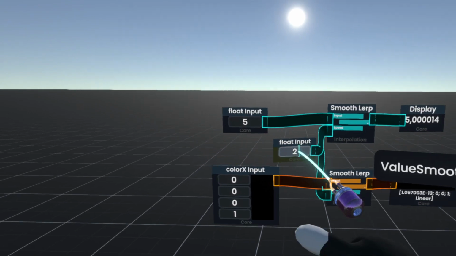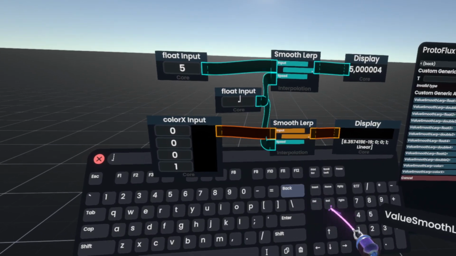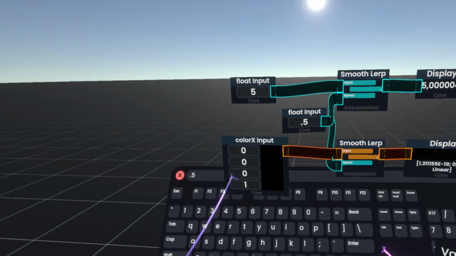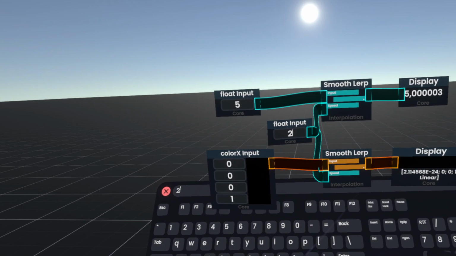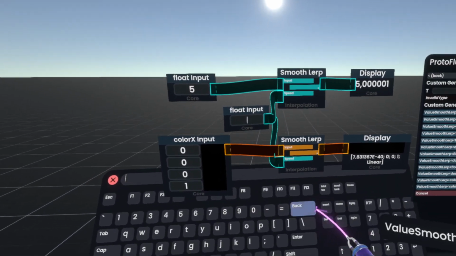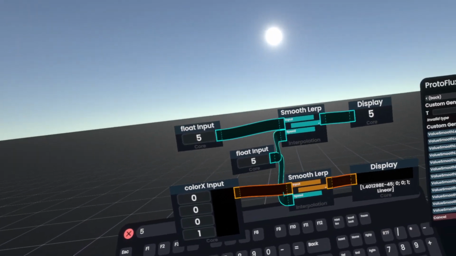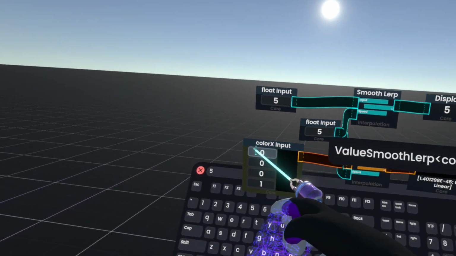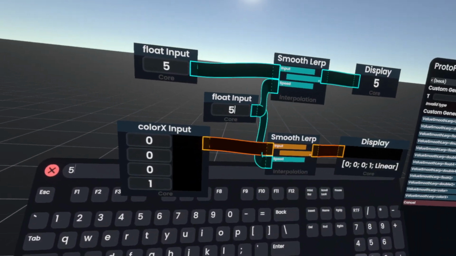Now, personally, I like using values of 0.2 or 0.5 for things that need to slowly change. I like using 2 for things that need to be changing a little bit faster. 4 and 5, I personally like to use for blend shapes, as it seems a pretty nice amount of time to transition between facial features and stuff like that.